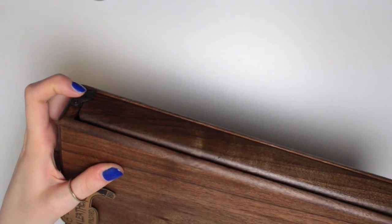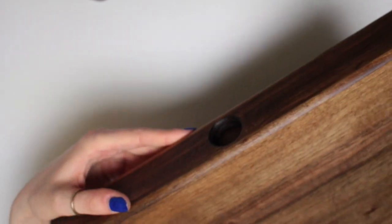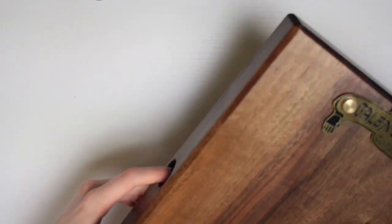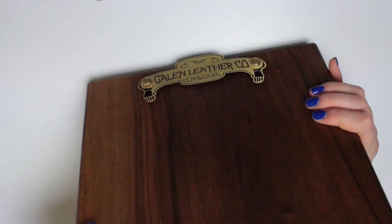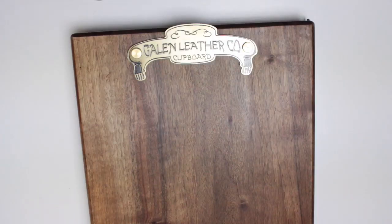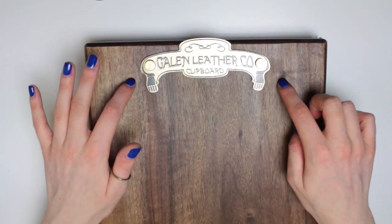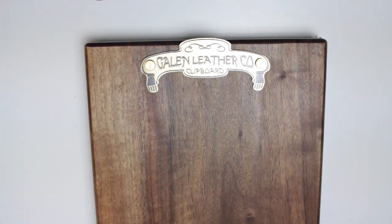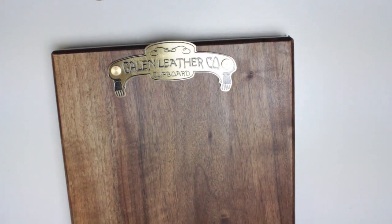It's a very simple design. The tray opens out from this side and it does have a little hook on here to stop it from coming open, but it is a bit loose so I'm going to have to tighten this because it keeps falling down. On the other side you have a little hole so you can push the drawer out very easily without any awkward handles. This up here has two little rubber dots which will hold your paper. Something I'm a bit worried about is denting the wood when I'm writing on it — I want to find some thin cardboard to clip on here. But I just think it's so beautiful. I love anything that's like smooth wood — it just looks so pretty.